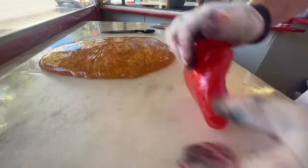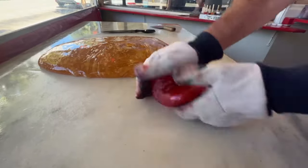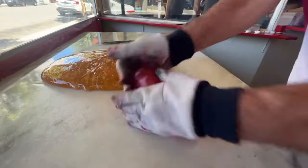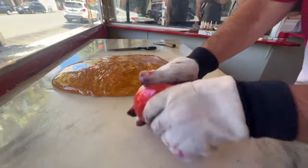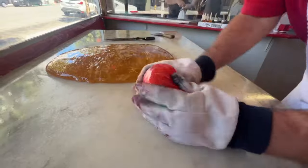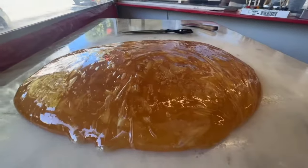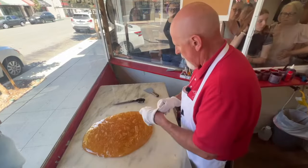So remember, no flavor in the color. All the flavor is going to go in this bigger piece here. And this is going to be our white part of the candy cane. All right, there's our pink all mixed in now, so I'll take that over to the table also, and let Allie keep that one nice and warm. We're making strawberry cheesecake.